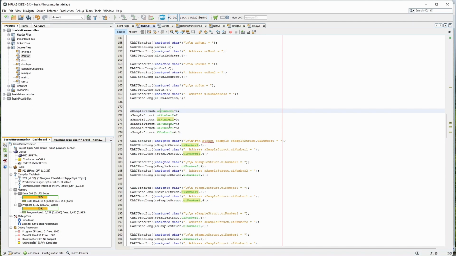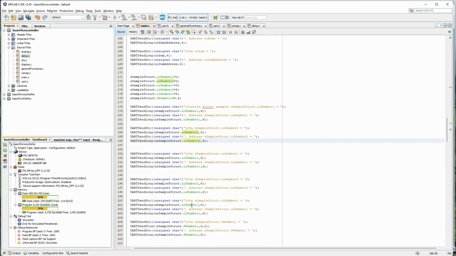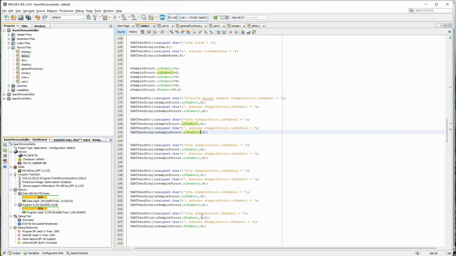Sorry, it should have been UC, UI, UL and F number. So UC number 1, address of UC number 1, UC number 2, address of UC number 2, UI number 1, unsigned character, unsigned long and F number. Let's try this now.